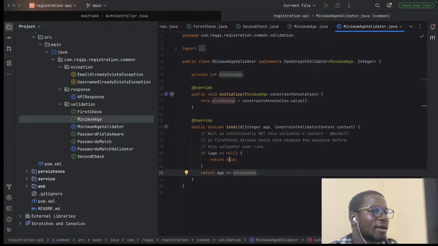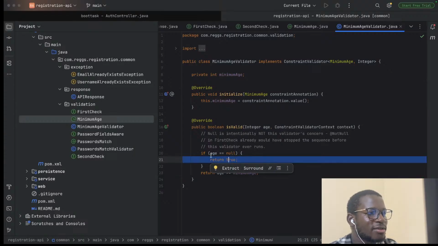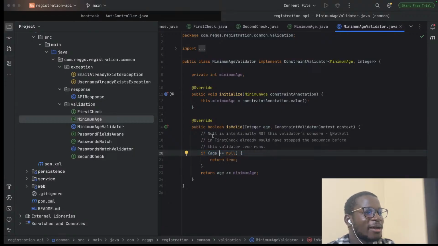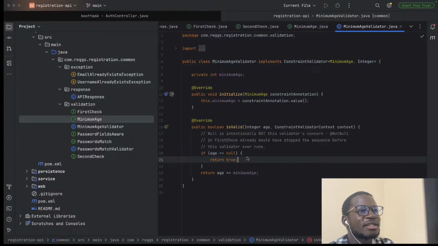Okay, so that's why I was just about to ask why you're returning true, and this is obviously an invalid value. So null is intentionally not this validator's concern. Not null in first check already would have stopped the sequence before this validator ever runs. But if you're following defensive programming, would it be smarter to return false here?